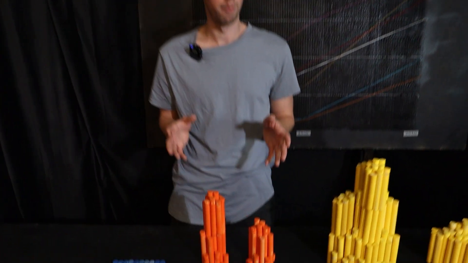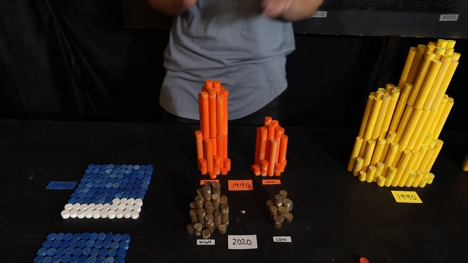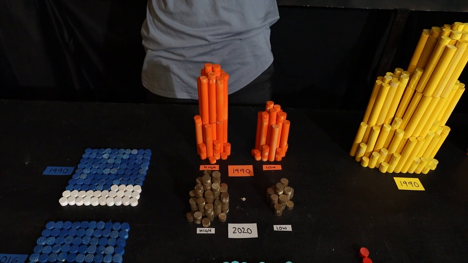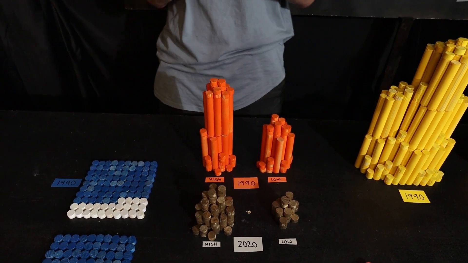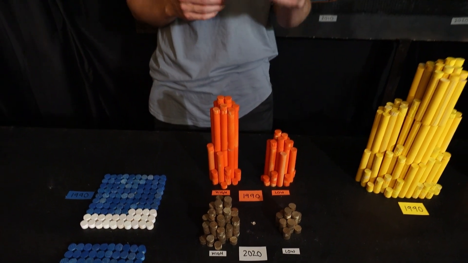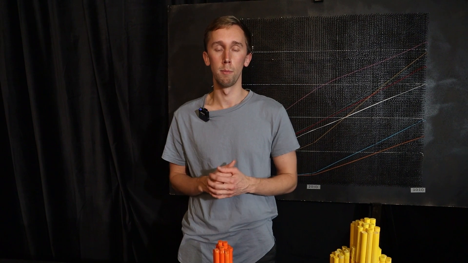Plane crashes are basically a thing of the past. Around 1990, between 1,500 and 2,500 people died every year in plane crashes. In 2020, that was down between 300 and 1,000. And this development has taken place at the same time as the number of air travelers has increased with more than 300%.